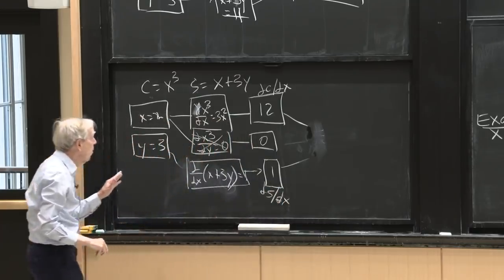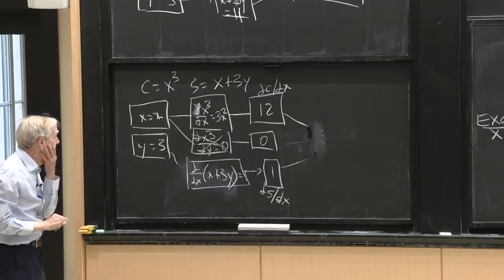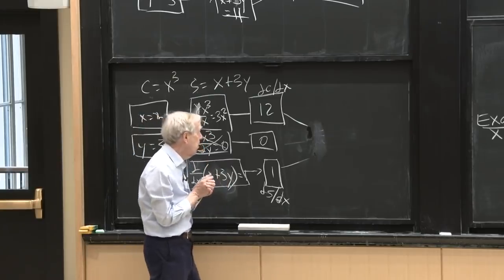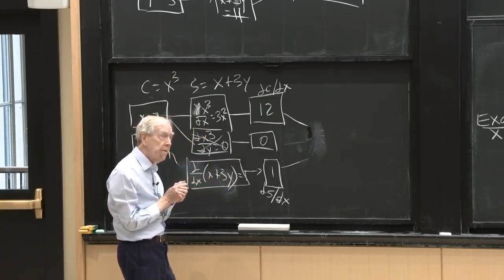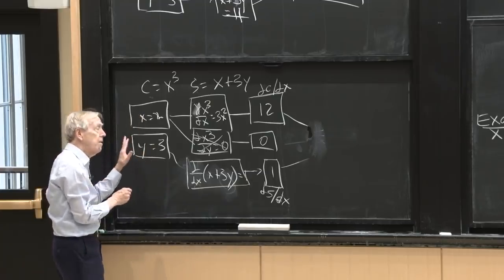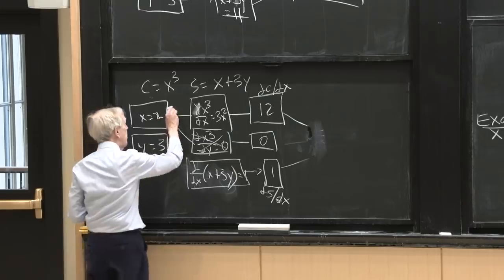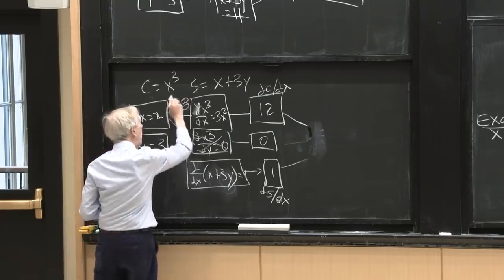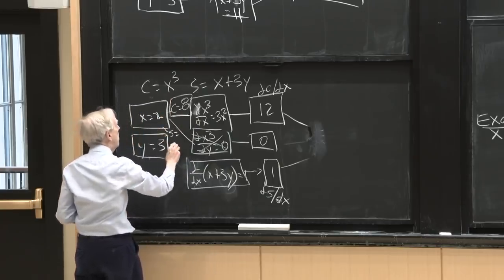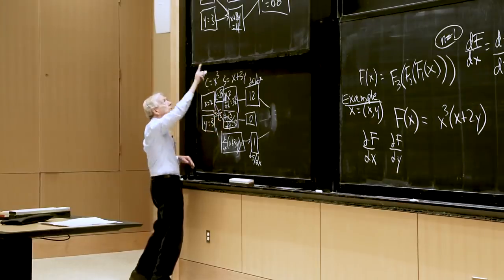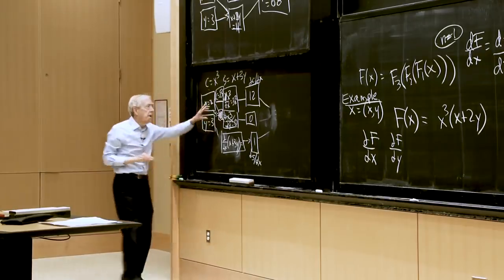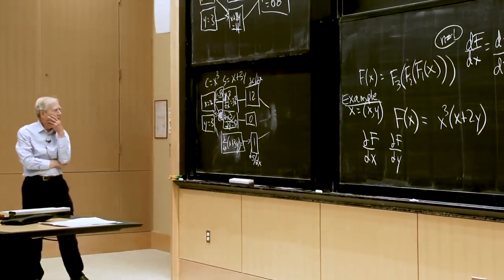And dc dy, do I need to know that? I'm sorry, this computational graph has thrown me. But now I want to use the product rule. And I'm taking x derivatives, right? So I should have computed c and s. Yes, I see I need those in the product rule. So I should have computed c as being 8 and s as being 5. Is that right? 2 plus 3, so 11. Yeah, I needed the 8 and the 11.